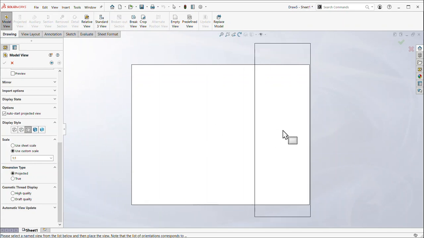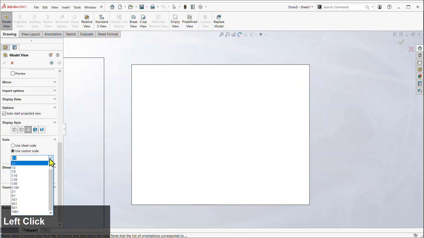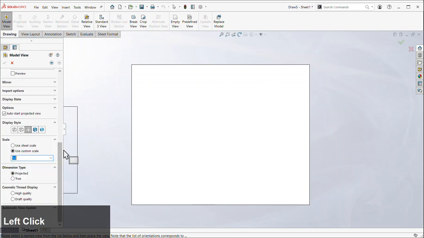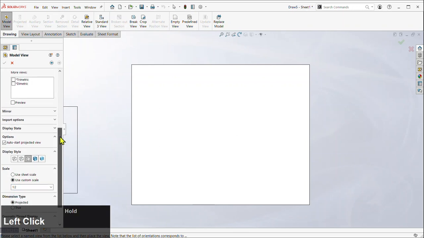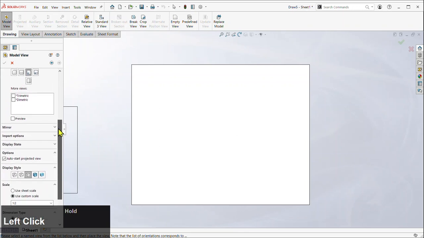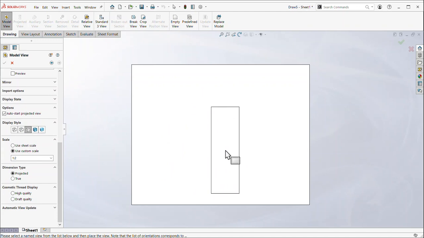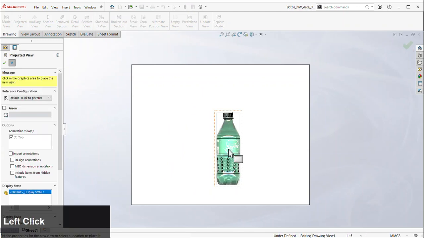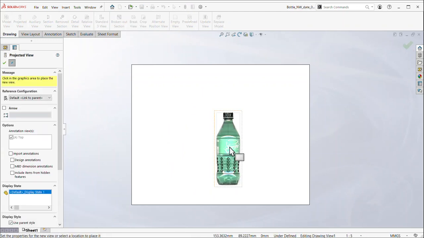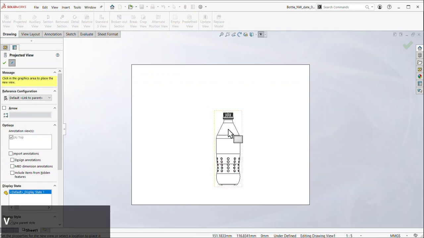But you can see here it won't fit in this orientation. So I'm going to go ahead and check half scale there. Yeah, and those are the main settings. So when we're ready to start placement, you can click wherever you want in the sheet to place your first image. Now you can see the sketches are coming through, including the reference image. So to hide my sketches from my model, I'm going to hit Alt and V to hide those.